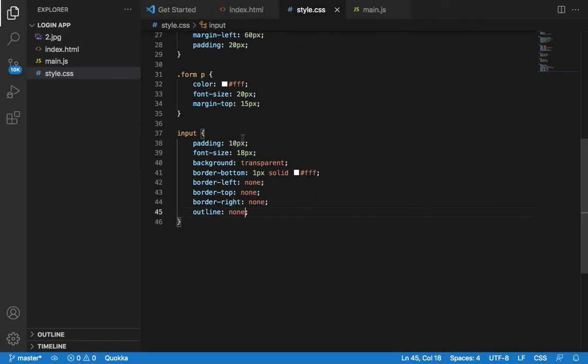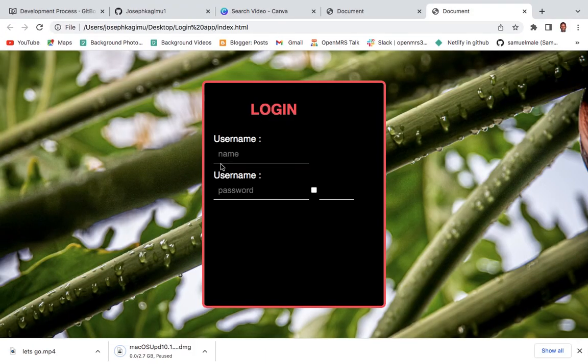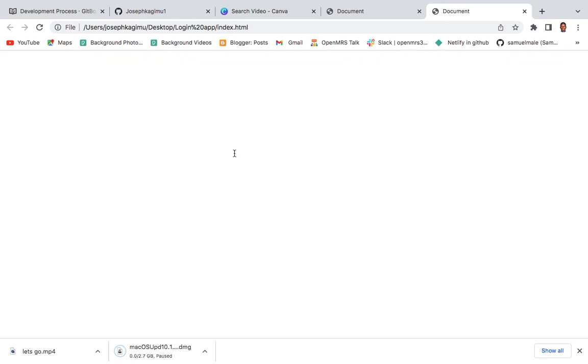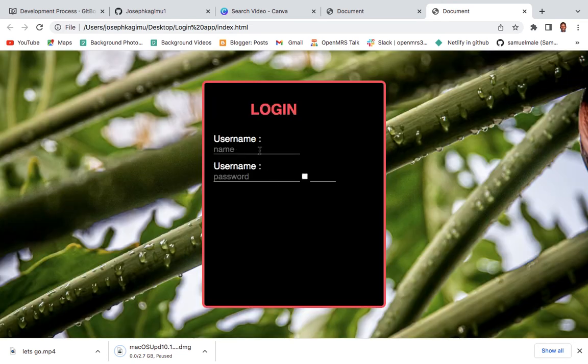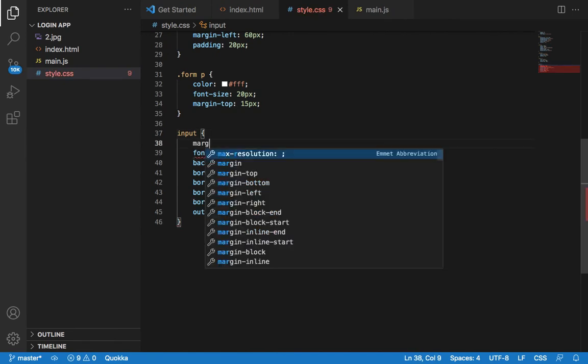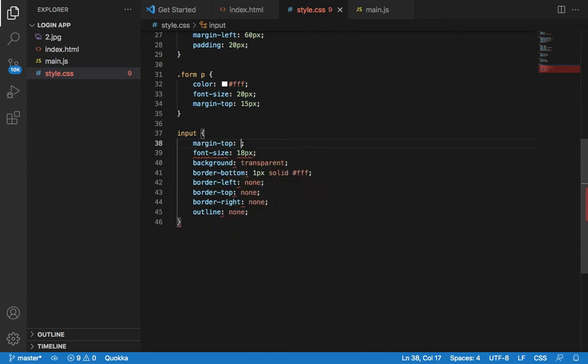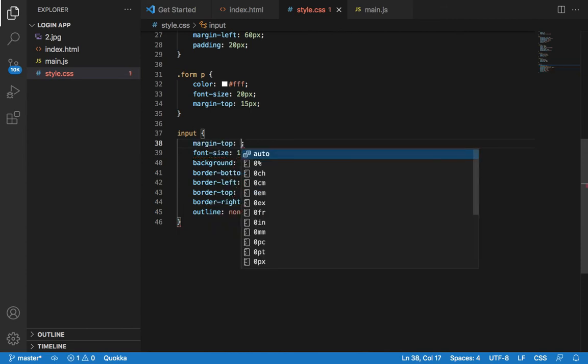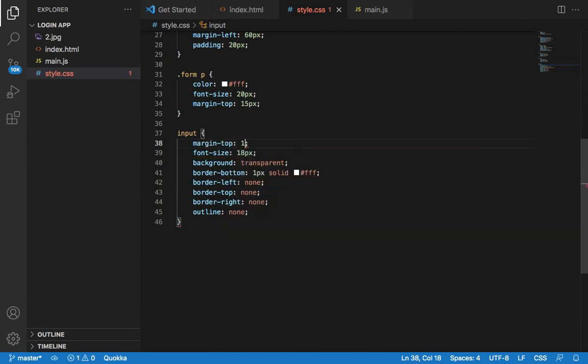But let's just remove this padding. We'll just say margin for the input, margin top, let's use 15 pixels.